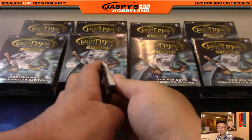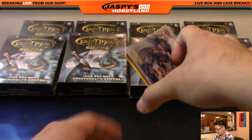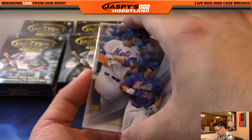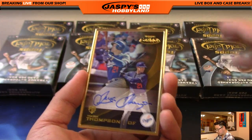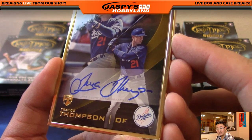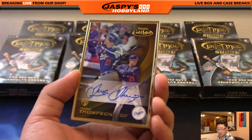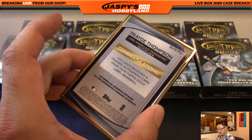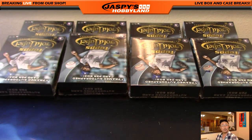Framed auto. Is a gold frame auto. That card is gold. Michael Conforto, Bo Jackson and Trace Thompson. Nice. That's Clay's brother. Trace Thompson, gold frame autograph. Dodger Joe Mojo going out to Oscar. Nice one, Oscar.